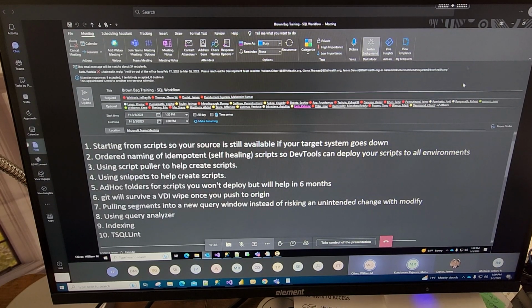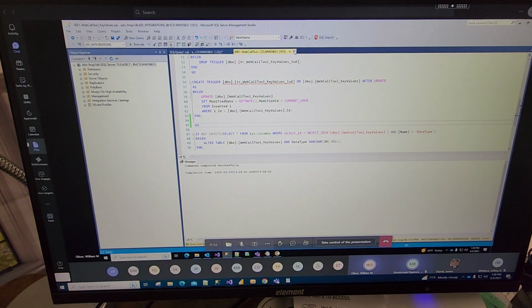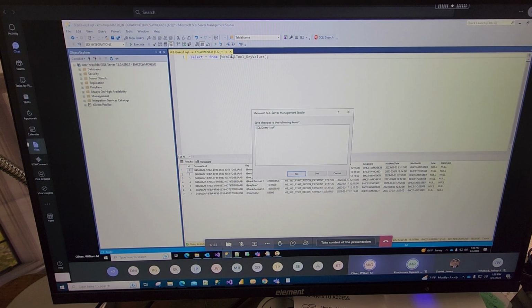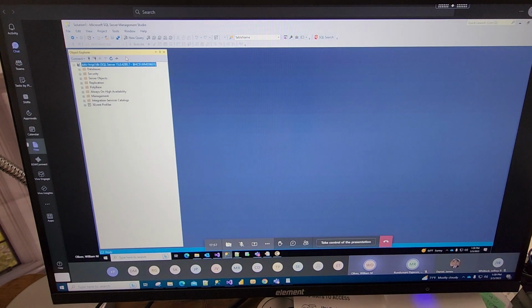The next tool that we're going to talk about is snippets. I know that we've probably covered this a time or two, but let's go ahead and cover this again.